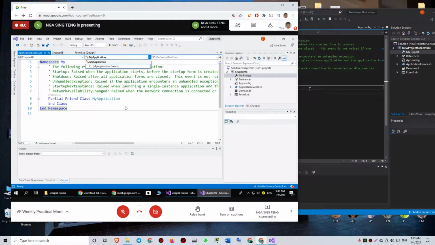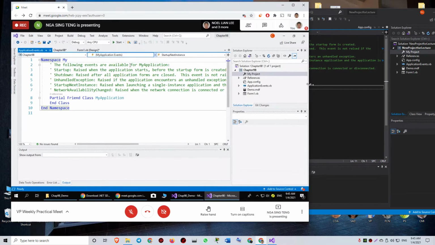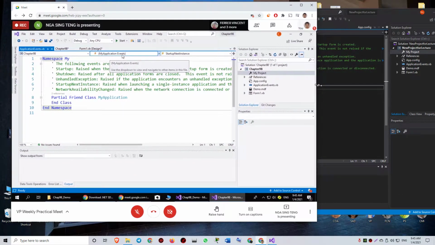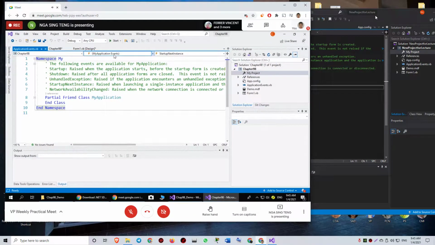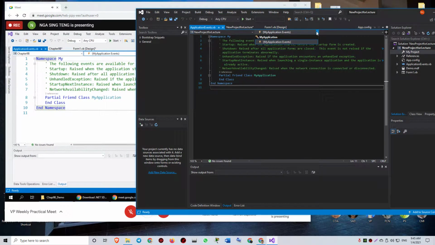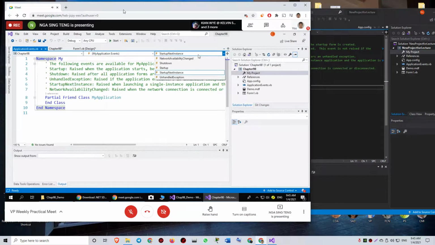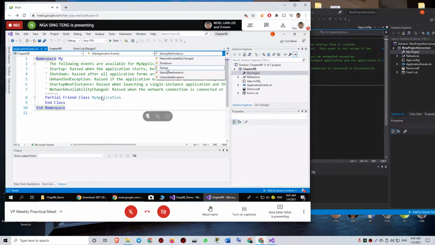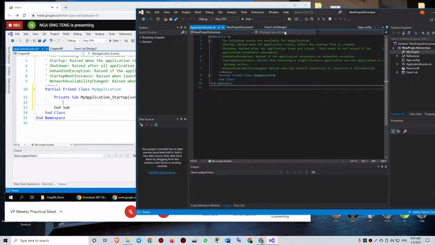So you need to write some code here. Just make sure you're choosing My Application events. Then here, choose Startup, because we need to do some setting on this startup, when My Application startup happens.